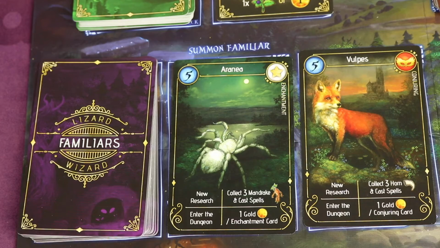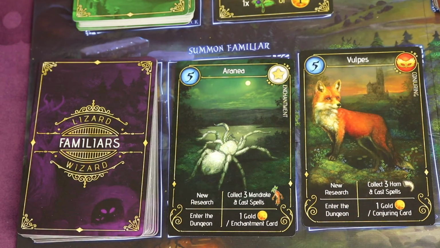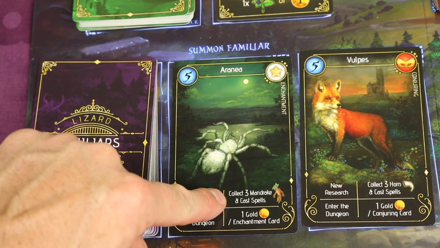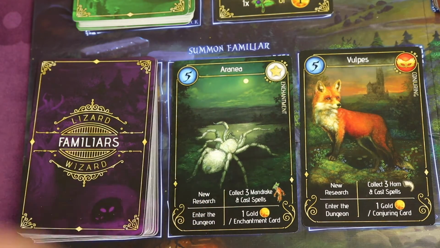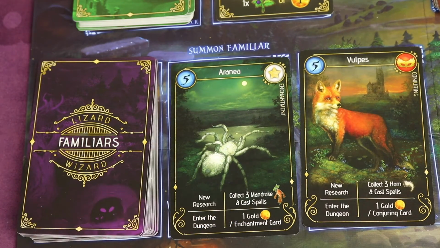Now when you do that, you have 4 different choices. Every card has 4 choices of what to do. Now one of them is you can gather reagents. So this is collect 3 mandrake and cast spells. So you would simply take 3 of those resources, and you could cast as many spells as you could afford with your reagents at that time.